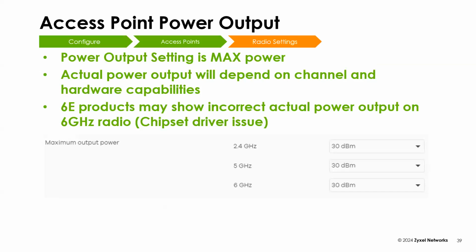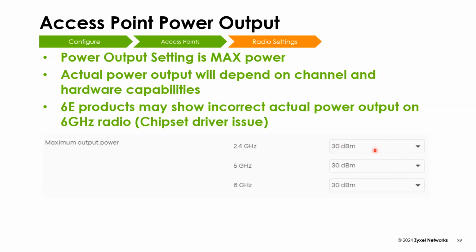Talking about some device specific things now. When it comes to our access point, we often get calls because you have gone in and set power to, say, 30 dBm, but when you look at the actual monitor or status page of the device, the power being shown will not match what you selected. So why is that? The answer is this drop down menu. When you set your maximum power, that's what this is, the maximum power that we allow.